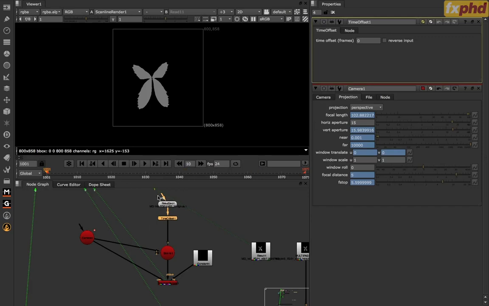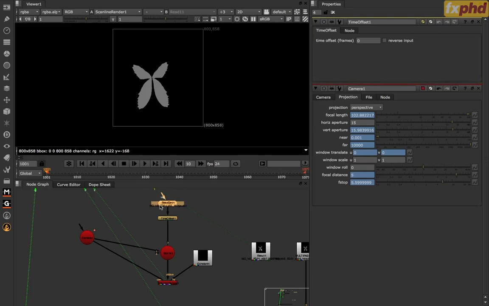It's a moot point. But what we want to do to get this to line up correctly is turn off the animation here and set this to a horizontal aperture of 15. When we do this now, you'll notice that the camera and the rendered EXR now line up perfectly. Okay, now that these things are lined up, the next thing we need to do is just go ahead and add a time offset. So if we go here to time offset, you'll notice that this now plugs in, like I was saying earlier, to a 3D node.